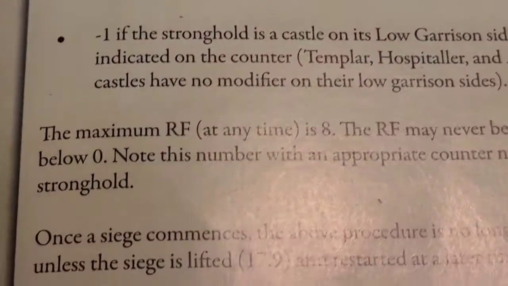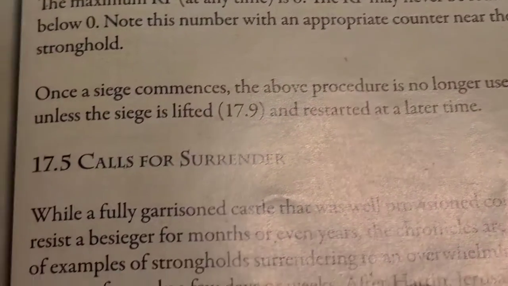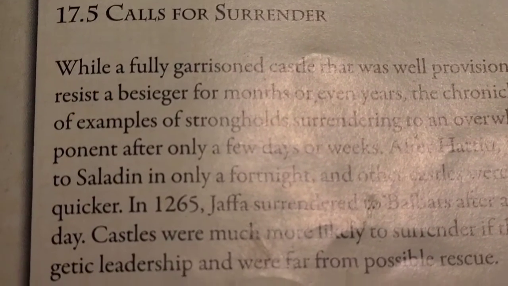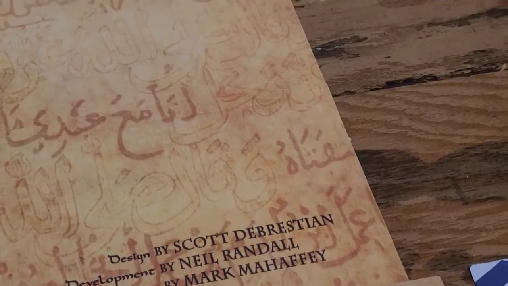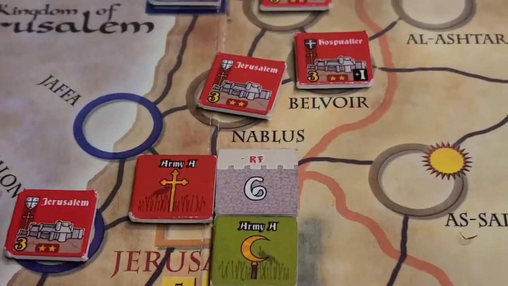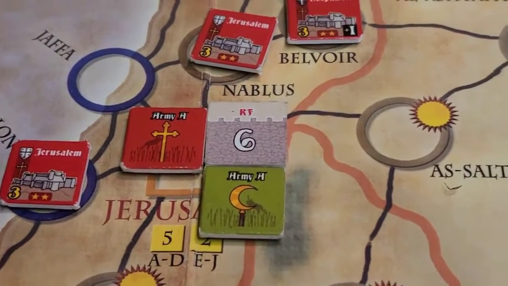We will look and see. Oh, it may never be reduced to 0 once the siege commences. Alright. Well, we will attempt a call to surrender. Let's look and see if he's got any cards, the Muslim player. But he can call for surrender and I believe a blockade too. So we'll do a call for surrender first. We'll look at some numbers and make sure it's feasible. If not, it makes any future attempt that much harder. So we'll decide whether we want to do it or not.